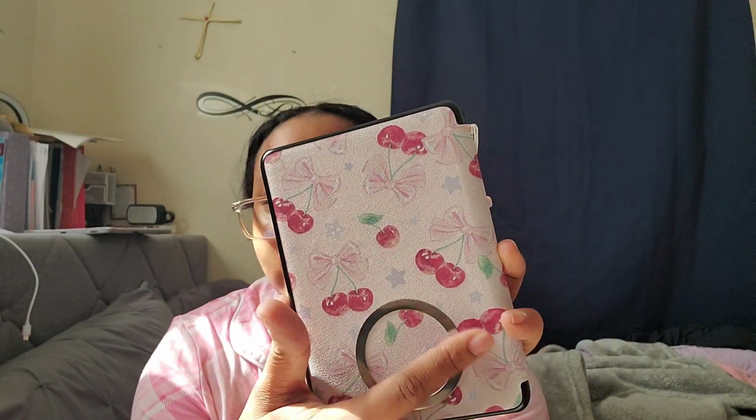I'm not sure if this would, yeah, this wouldn't stick to it because it's textured. I would have to put a sticker on it first. I ain't got time for that. So right now we just have the metal pop socket ring. I can just put a pop socket on it, or I can close her up.